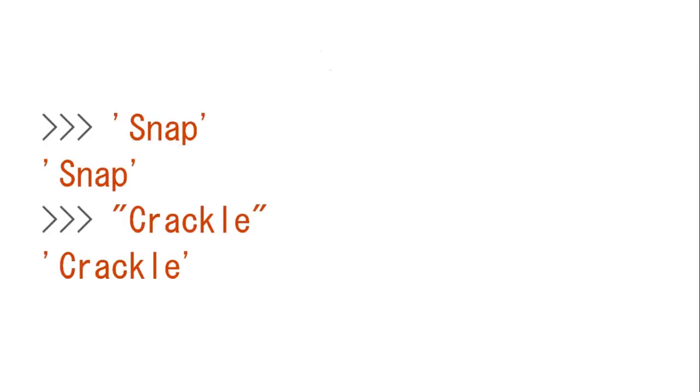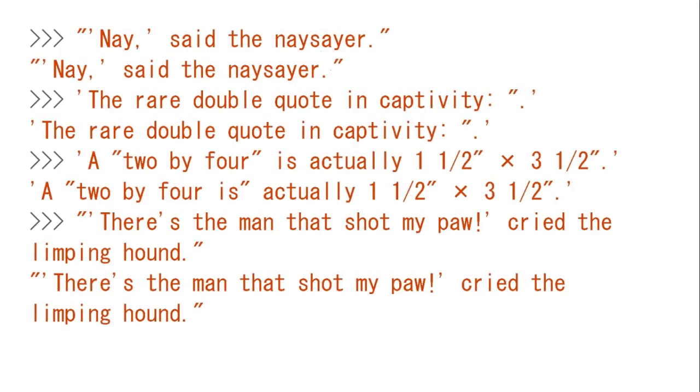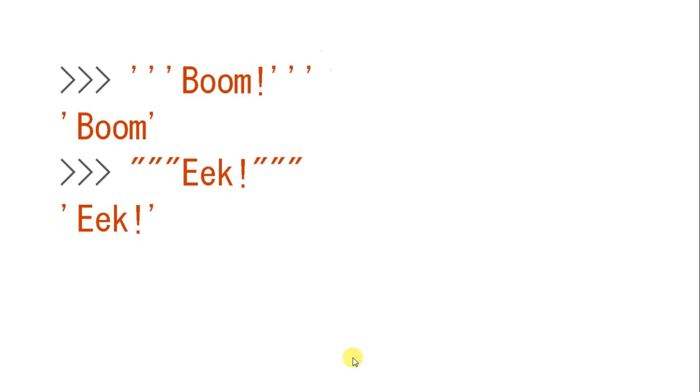Create with quotes. You make a Python string by enclosing characters in either single quotes or double quotes as demonstrated in the code. The interactive interpreter echoes strings with single quotes, but all are treated exactly the same by Python. Why have two kinds of quote characters? The main purpose is so that you can create a string containing quote characters. You can have single quotes inside double quoted strings or double quotes inside single quoted strings. You can also use three single quotes or three double quotes.